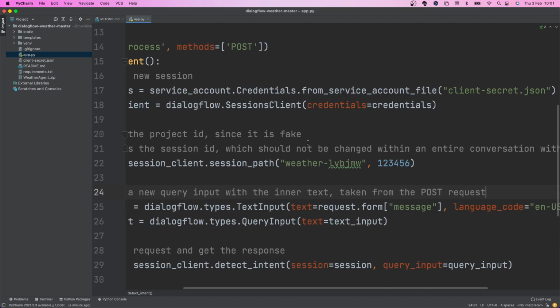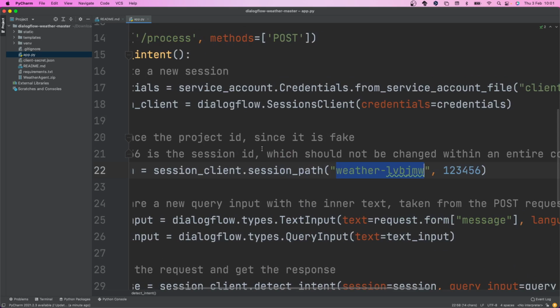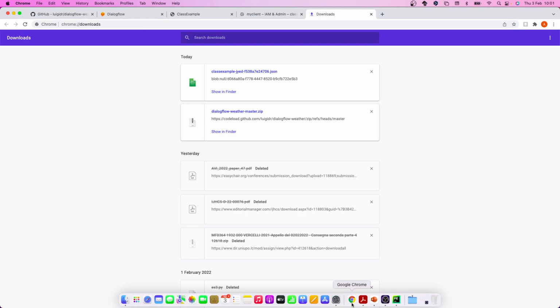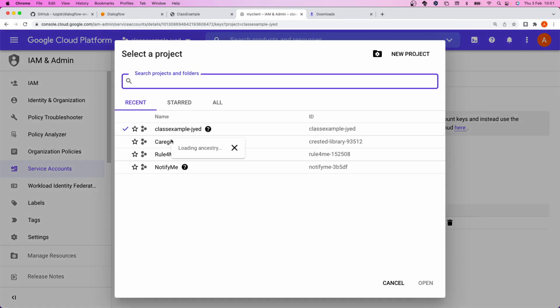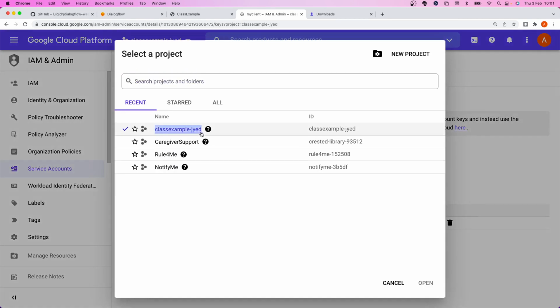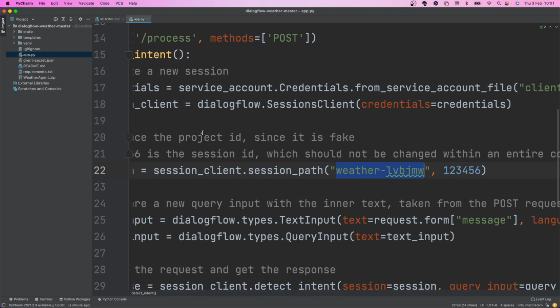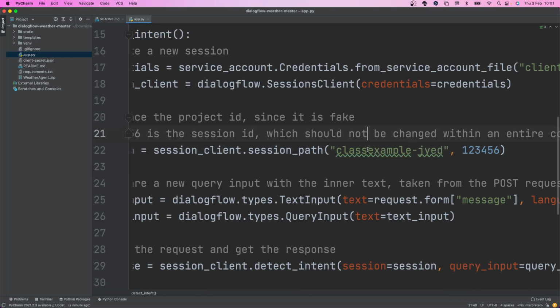And then you need also to specify the name of your agent here in this command. I don't remember the name. Let's check it. Okay, class example. Yeah, it's this one. Let me see if I can copy it. Yes. Okay. This strange name here.